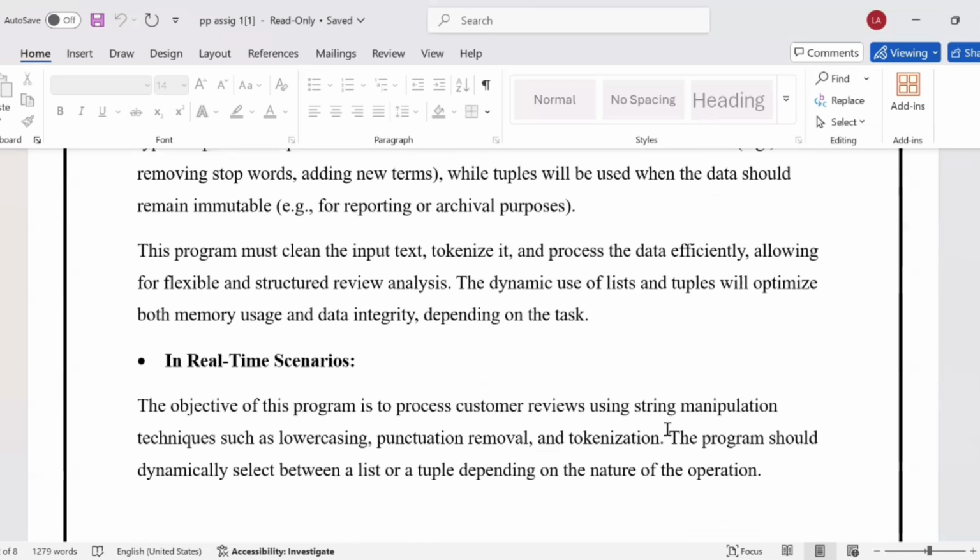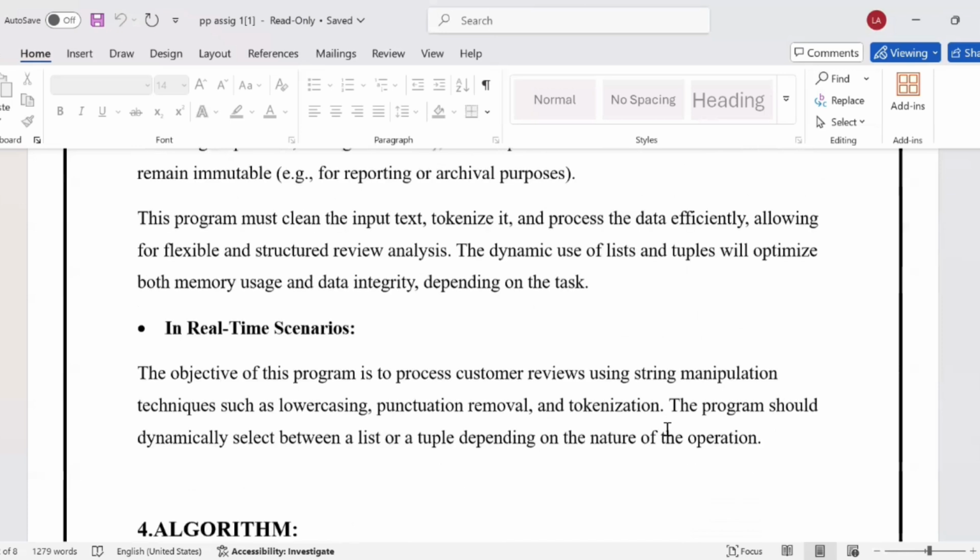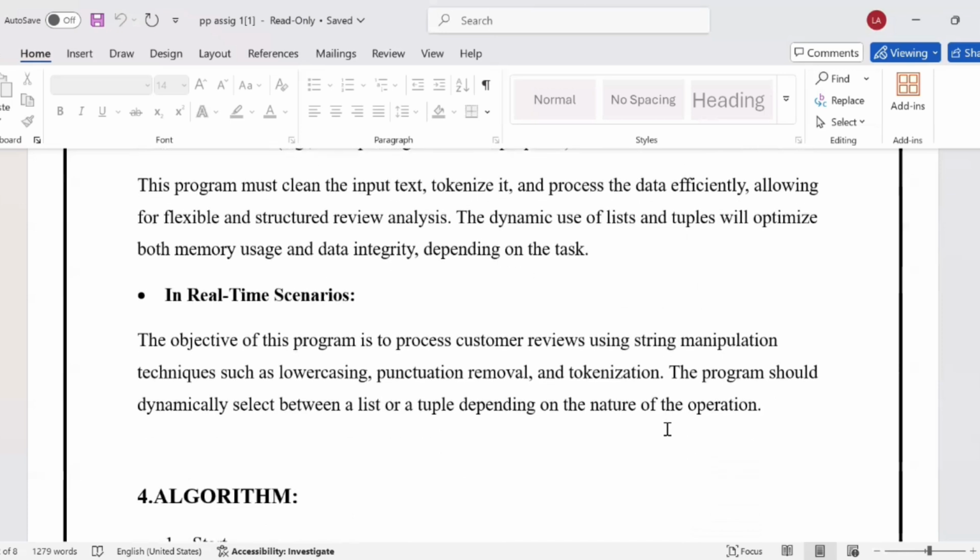The dynamic use of lists and tuples will optimize both memory usage and data integrity depending on real-time needs. The program processes customer reviews using string manipulation techniques such as lowercasing, punctuation removal, and tokenization. The program should dynamically select between lists or tuples depending on the nature of the operation.